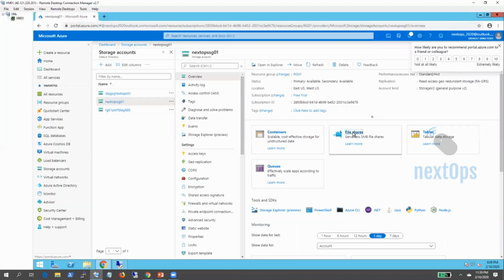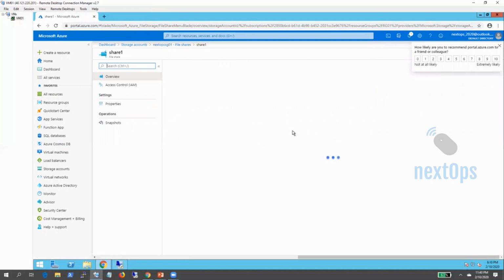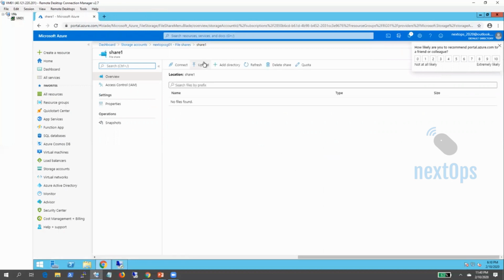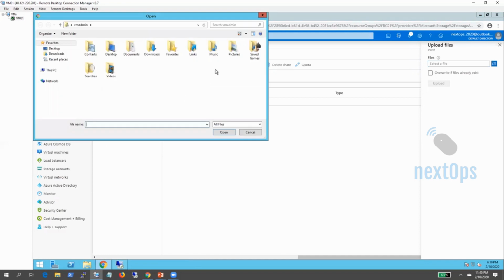We can open the file share, and we can open the share, and we can download or upload the files now. We have access to it. If you want to upload something, you can do it. Browse through it, and you can actually do it via browser from the public machine. So this URL is actually accessible via internet, right?